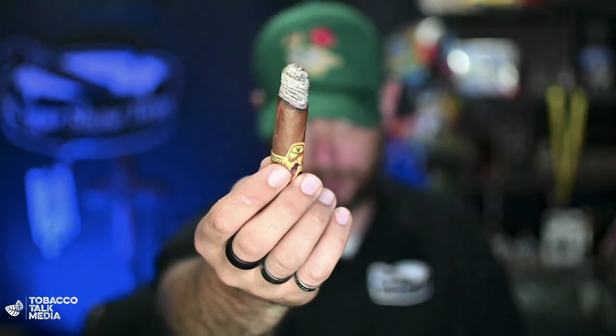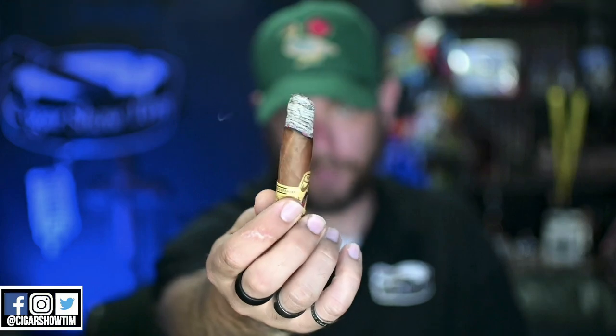Okay, let me show you where the burn is at the end of the first third here. If it'll focus. There we go. Got a little wave to it, but it stays together really well. The first time the ash broke off, I actually broke it off because I thought it was about to fall. And it actually was still sticking together really well. So it is very well constructed.